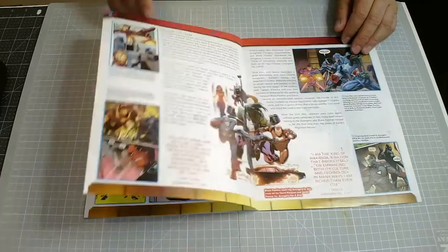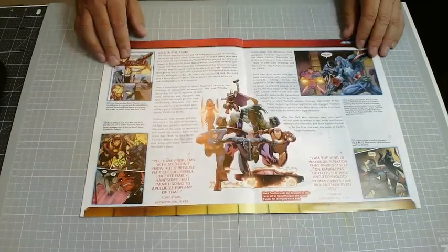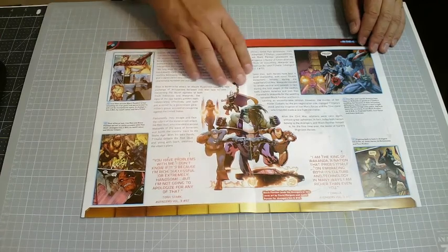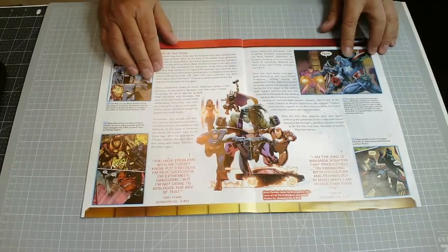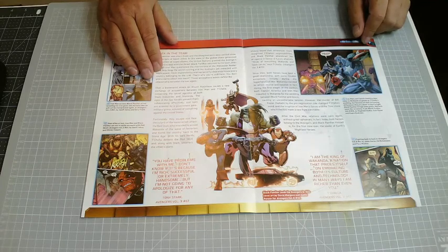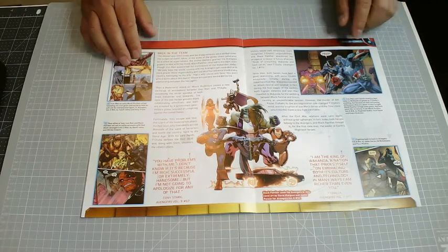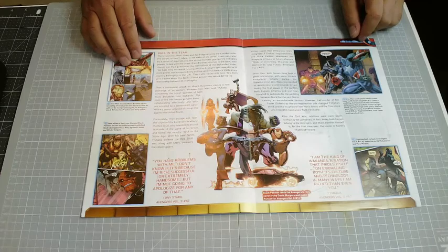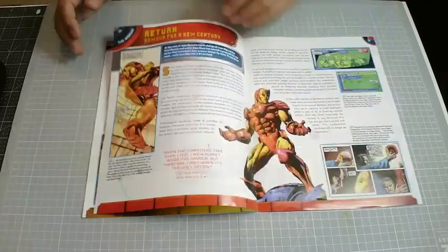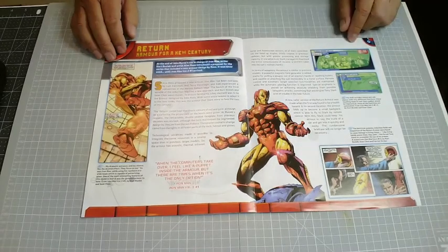It goes on about their relationship and how they overcame the problems that they had, the fight against the Red Skull. And here we have another problem for Iron Man, Captain America. They went to the wedding of the Black Panther, who was marrying Storm, and they both had to leave because they were being naughty and they fell out. And on the last page, return armor for a new century.